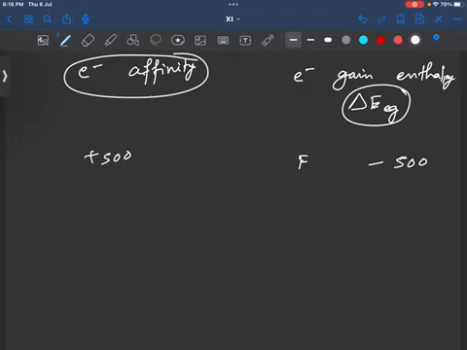Understand? It's a new term, which is just the reverse of electron gain enthalpy in terms of sign. Don't get confused. It's the same thing, but reverse the sign. For example, if fluorine's electron gain enthalpy is -500, then what will the electron affinity be? +500. If the electron gain enthalpy of neon is +200, then the electron affinity will be -200. Simple, just a term. Don't get confused. We can't say electron affinity equals electron gain enthalpy, there is a slight difference, but for now okay.